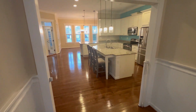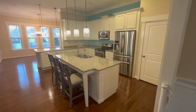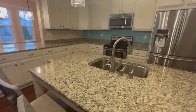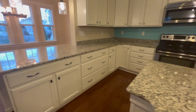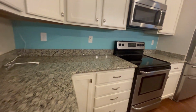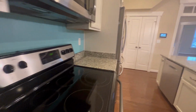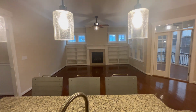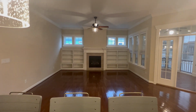Look at this kitchen. Definitely the center point of the house. Granite. Soft close everything. We'll see that later on. I'm going to do a little swoopy through here. Show you, there's a lot of room. Biggest single room in the house. Over a little seating area. Nice little living room.